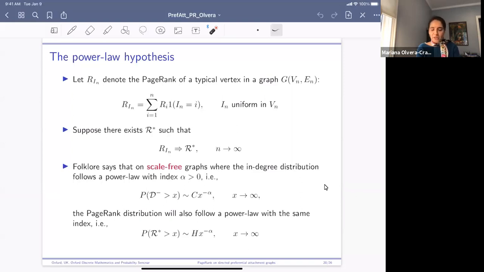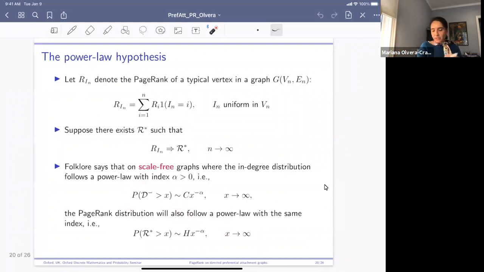And it was sort of a puzzle for many years to try to see what that means, that they have the same index. They're not the same. So ranking using PageRank and ranking by the in-degree do not give the same results. These are different centrality measures. However, why do they still have the same tail index? That was sort of an open question for a while. As I said, the folklore is that this is true. Nelly Litvak and I, many years ago, started referring to this as the power law hypothesis. And for a long time, nobody knew why it was true.